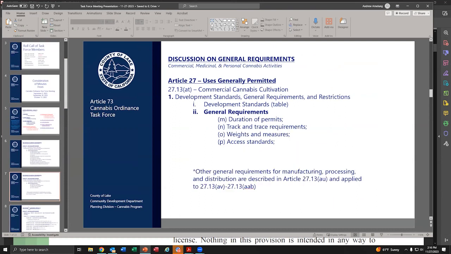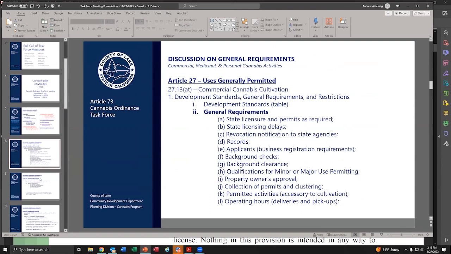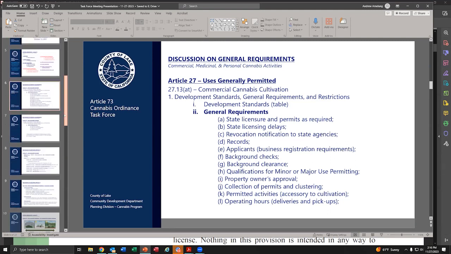But going on, these general requirements, keep them in mind. Let's come back to them. But I think one of the things that's confusing is, is this an application requirement? It's a lot of stuff mixed in here. Some are procedures, some... you kind of understand the issues with that.